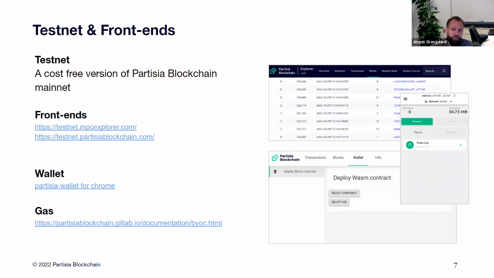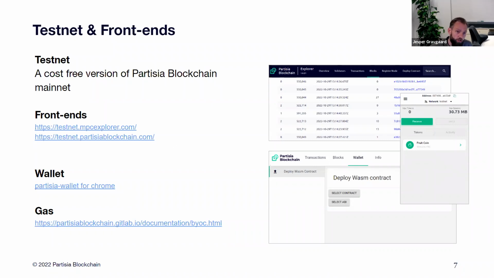We also have the so-called dashboard. And the dashboard is another front end that is more geared toward developers. It's a little more rough around the edges, but it has some pretty nice features in actually displaying the state of contracts and allowing you to do interactions, sending transactions to the contracts you've coded yourself.